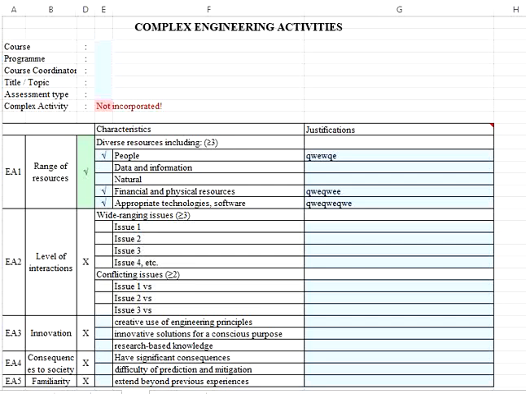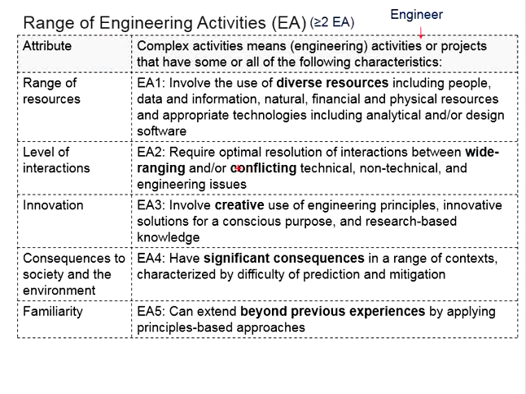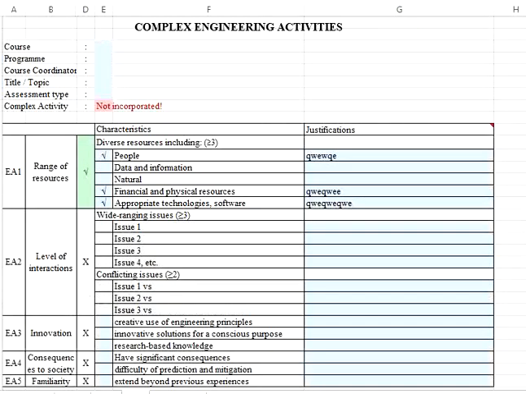The form pays more emphasis to the issues, the number of issues. When the number of issues is sufficient, there will be interactions. Just that if you want to have an additional requirement in terms of the optimal resolution, this will be more appropriately representing EA2. Again, coming back to our first principle, as a start, trying to create the awareness and the culture of developing complex engineering activities, we go for a simpler interpretation of the EA2.